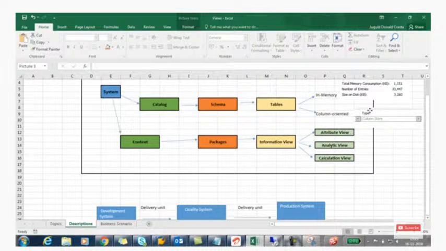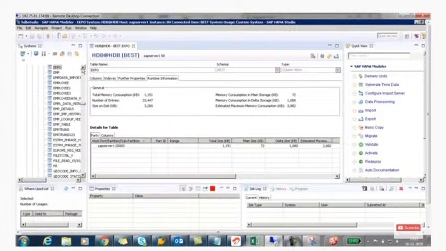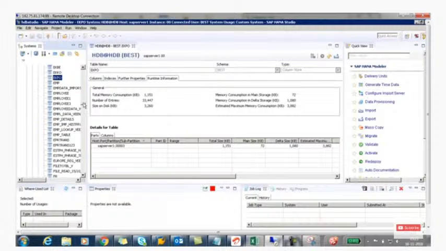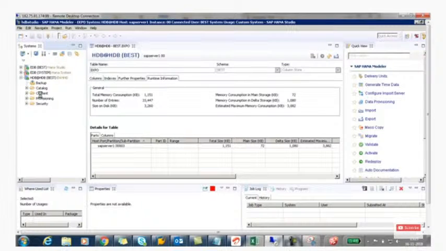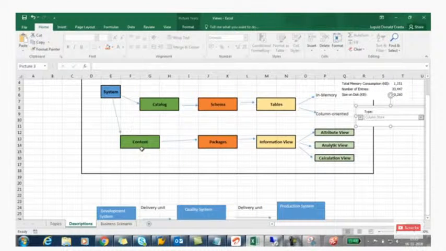Suppose if you want to create some views, what do we need to do? We need to go to the content. This is content. These are different types of packages.